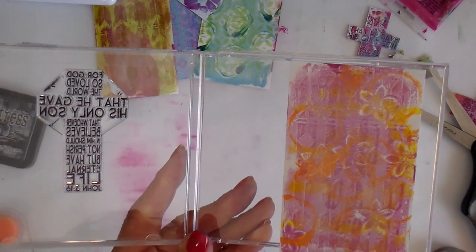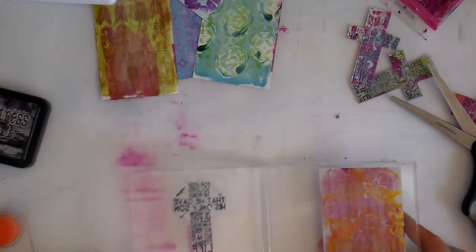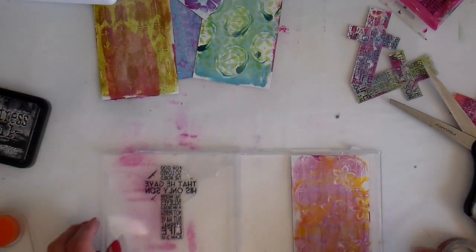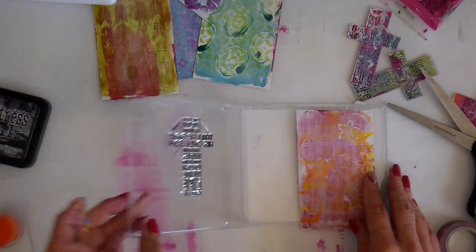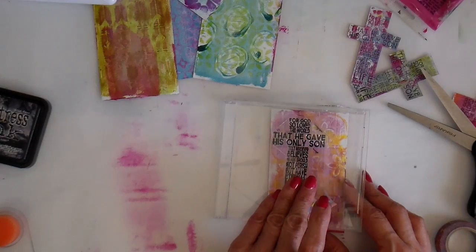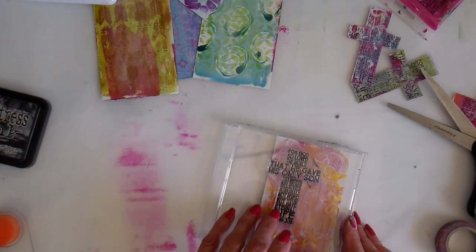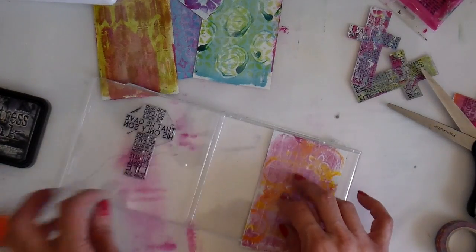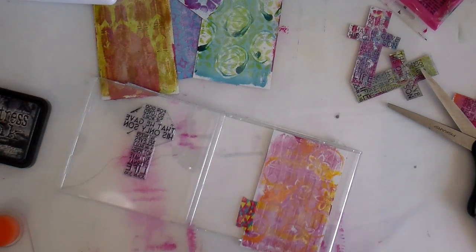Now on to the stamping, and this is my trick. I take an old CD case and I use it similar to like a Misti stamping tool, which I don't have. And so this kind of works for some of the smaller projects. I position my clear stamp, and it'll cling right to the cover of this CD case. I'm positioning my fabric so that it's where I want it. And then I just hold it down with a couple pieces of washi tape.